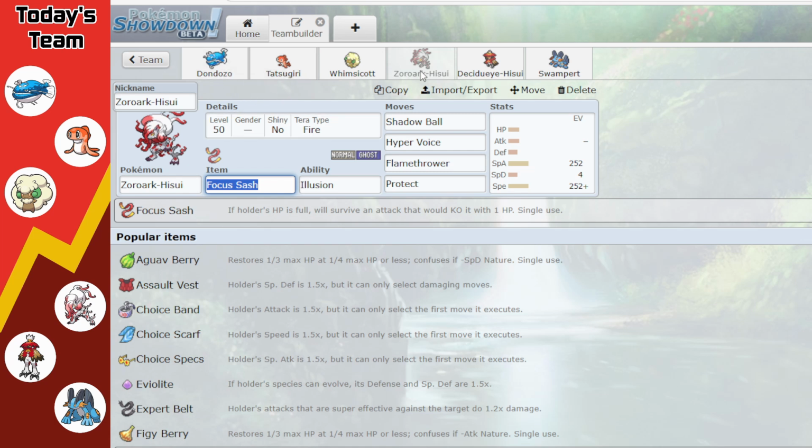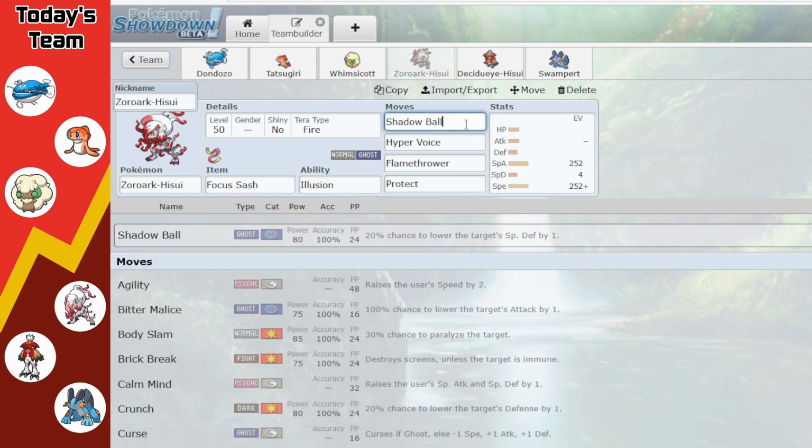But we could actually lead Zoroark as either slot here, really. Probably less so as Tatsugiri, since Dozo's more of a support piece for Tatsugiri. But on the Hisuian Zoroark, we have a full offensive moveset in the Shadow Ball to do our Ghost type damage, and the Hyper Voice to do our spread normal type damage, as well as the Flamethrower is good for hitting those grass types again, and we're Terrifier specifically for hitting grass types again.